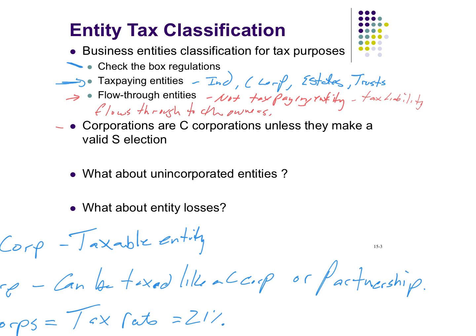All right, so S corporations can only have 100 shareholders. Now, there are all kinds of somewhat crazy rules about how those shareholders are counted. We're not going to worry about that right now. But S corporations can only have 100 shareholders. So that tells you that that is not a situation where that stock will be able to be sold publicly, right? Because you could have more than 100 shareholders, all right?